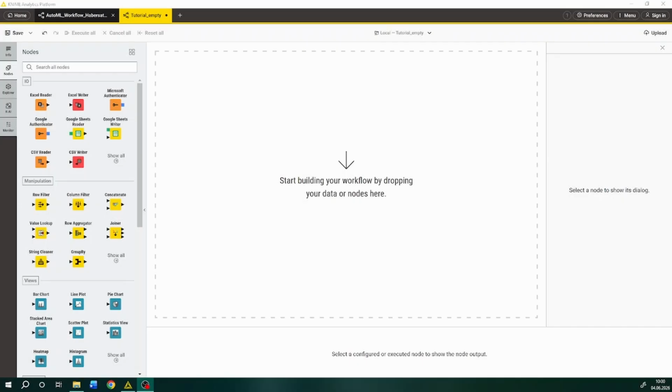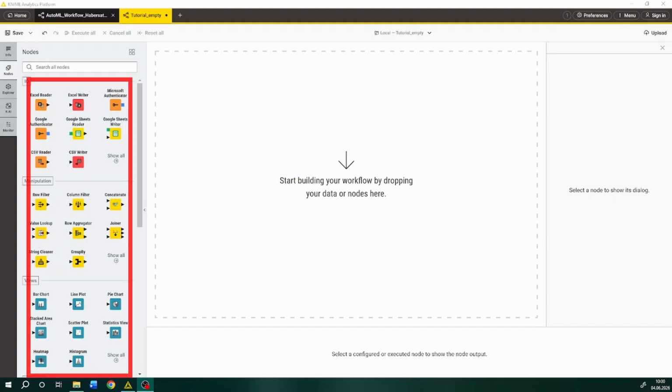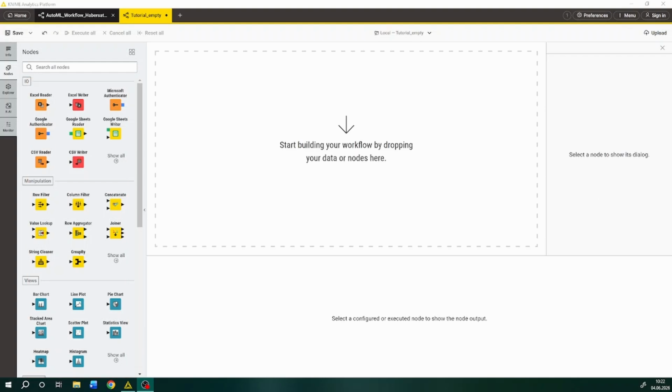Before we start with the HR analytics use case, first, a short overview of how to use KNIME as a low-code, no-code platform. With KNIME, you can simply drag and drop functional blocks called nodes from the repository onto a visual workflow canvas and connect them to establish the data flow. Each node performs a specific task, such as reading a file, filtering rows, doing some statistics, or, for example, training a machine learning model, which you can configure through a straightforward graphical interface.